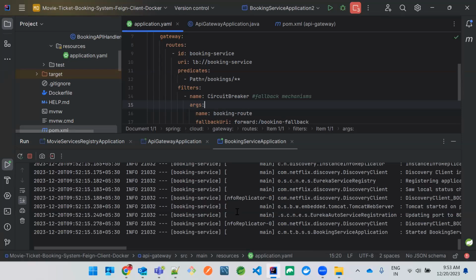But if you want to use the same port and multiple requests are coming on the same port, how will that work? It will not work, right? If the port is already taken, it will never start because that port is already in use. So in that case, we have to use a different port.